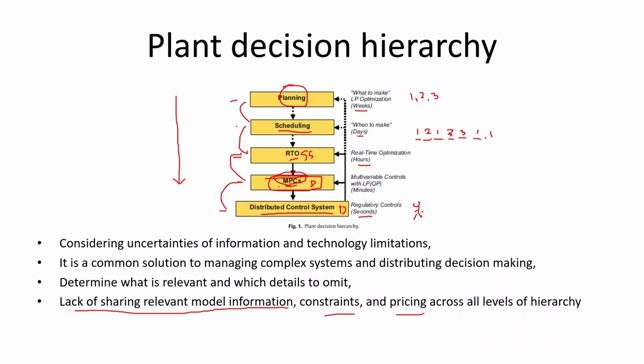So meaning that, for example, we can say the DCS can make its own judgment or decision on how to open or close the valve based on the set point, right? Yeah, they can kind of make decisions. But is it the same for MPC? Do they also make decisions, or do we have to change it ourselves? The results from the MPC have to be put in as a set point in the control system. I will show you.